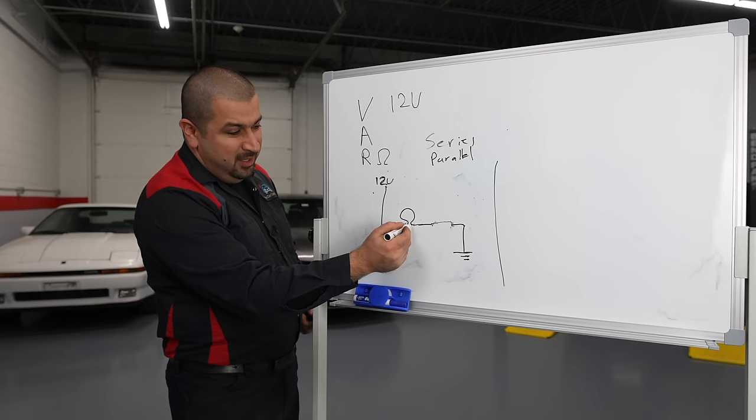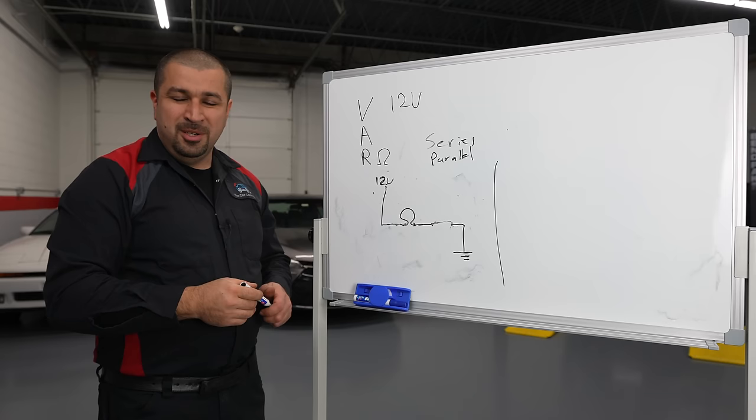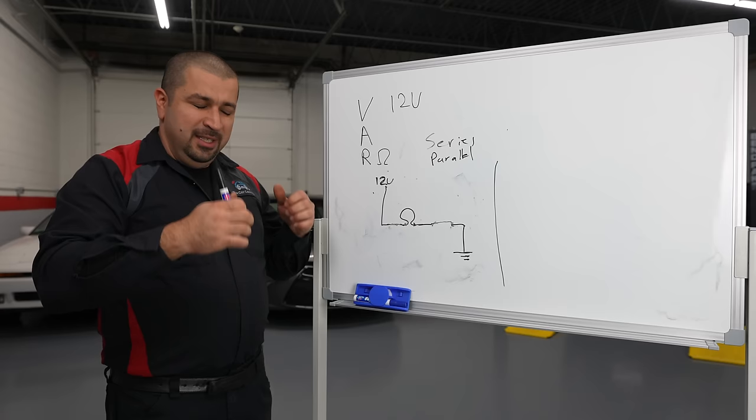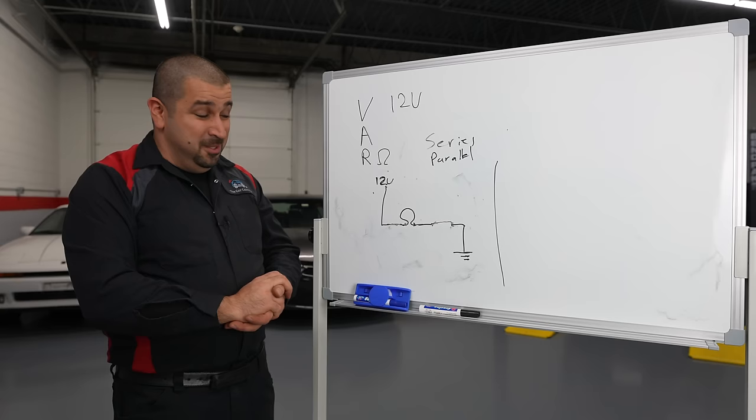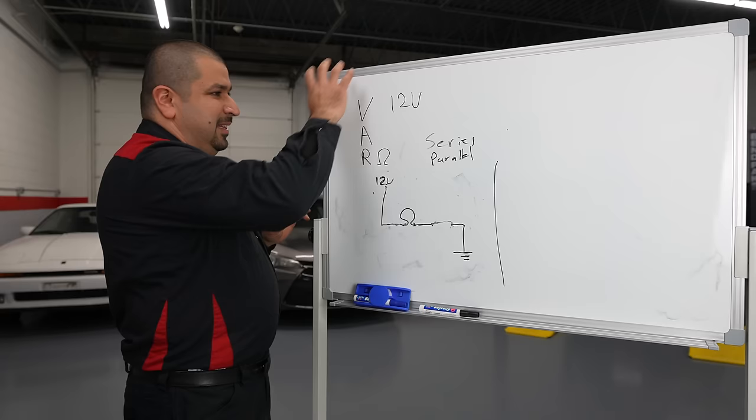Because I have 12 volts here, and I have not zero volts here. That means my problem is towards the ground, not on this side of the circuit. Do you see how that works? When this theory embeds in your mind and you understand it 100%, like, yeah, this makes total sense. Welcome to becoming an electric diagnostician on cars, because everything stems from this very basic principle, folks. It is so important that you understand this.